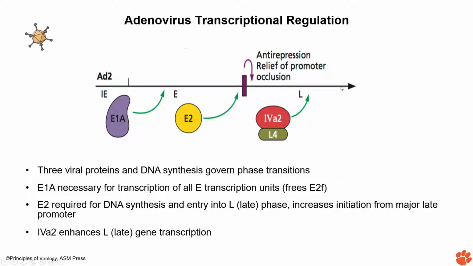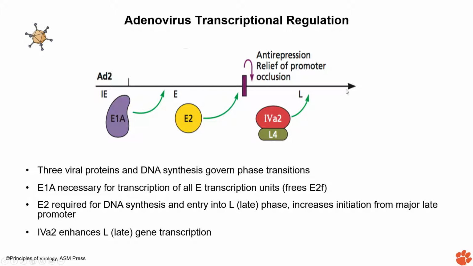So once this basically happens, then this E2 is responsible also for influencing the DNA replication, and that will basically produce the last stage proteins, which are called the 4A2 and the L4. Think about these proteins that they are produced in here, and they influence the late phase, making the structural proteins, which basically will form the entire viral particle.